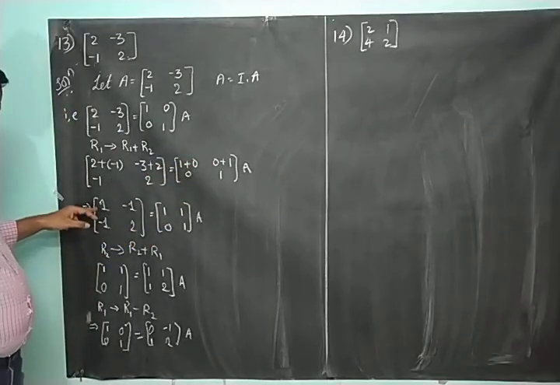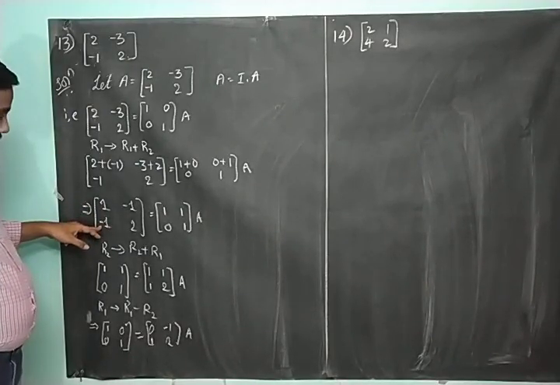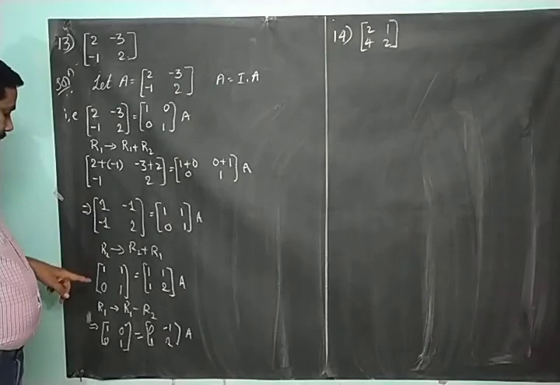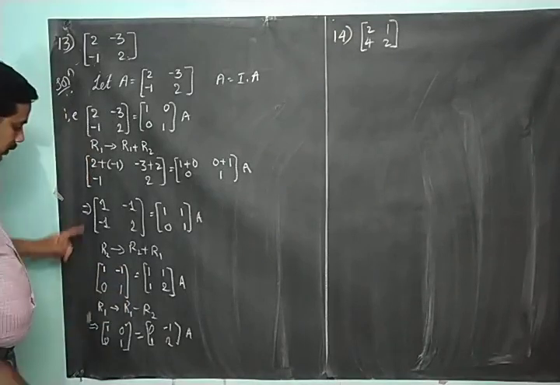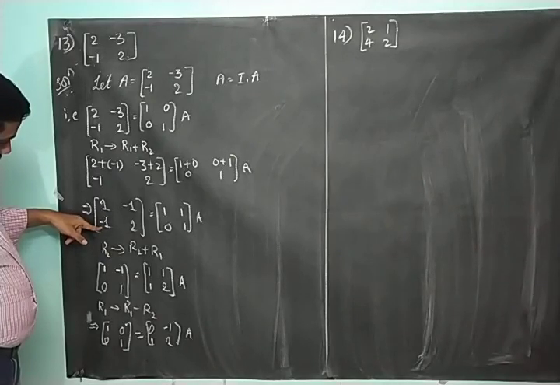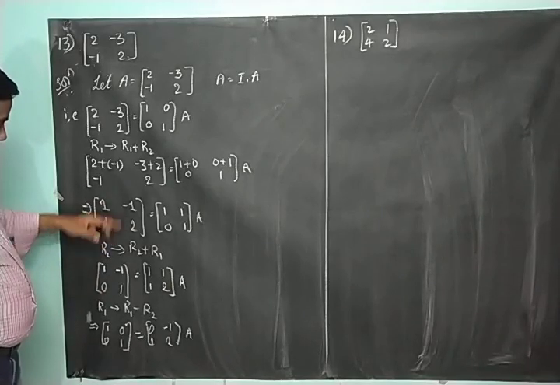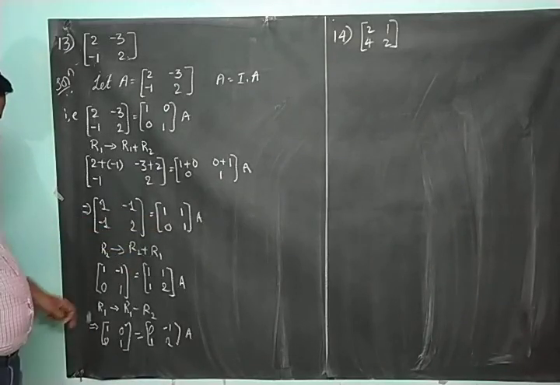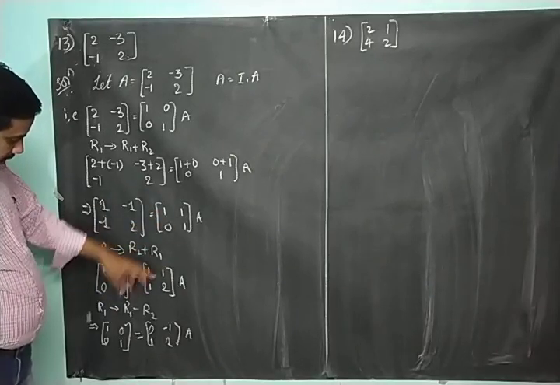Now we got 1 here. I need to change this as minus 1 I am having here. I need to change it as 0. So how come it is possible? R2 should change to R2 plus R1. Right? So this is minus 1. 1 minus 1 as it is. So what we get here? Minus 1 plus 1, 0. And what will be 2 minus 1? That is 1. And here 0, 1, 1 as it is, 0 plus 1, 1, 1 plus 1 is 2.